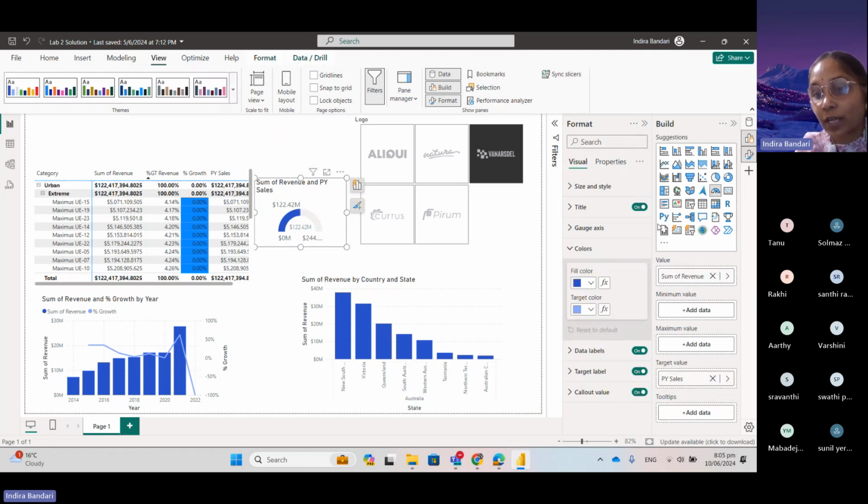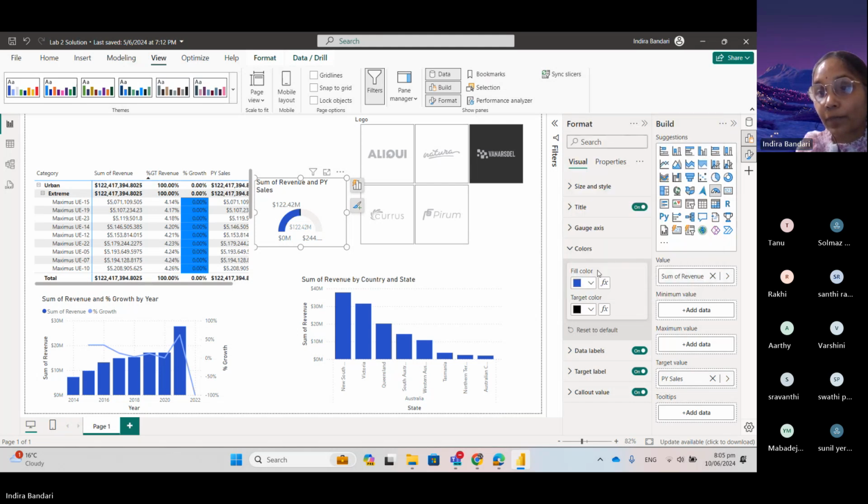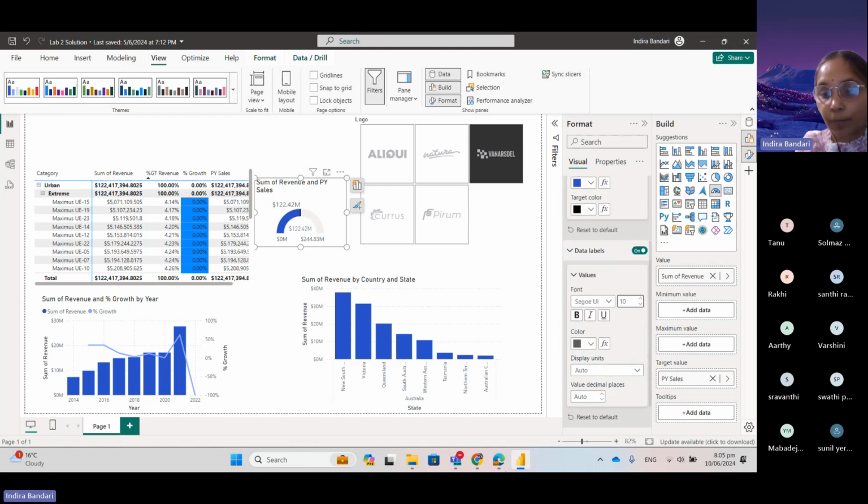That's the reason we have to change the target color to black. And in the data labels, because the size is appearing too large, let's decrease the font size to 10, and that should be good.